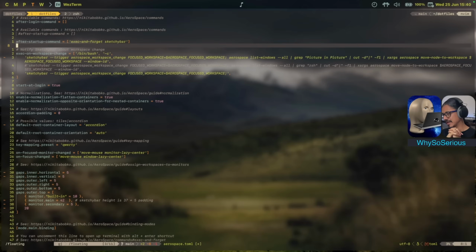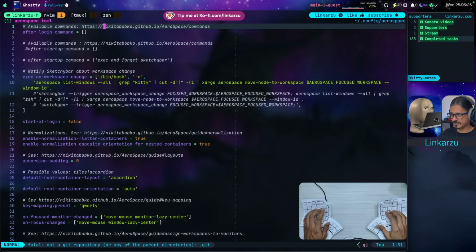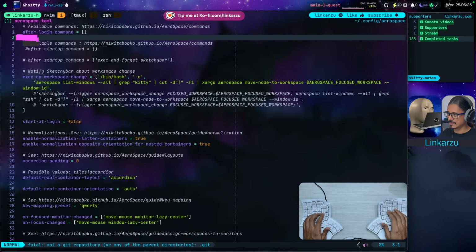Oh, okay. Yeah, mine starts automatically by itself. I think as a brew service, I'm not sure. I don't remember. Yeah, probably it's that. Okay, you have aerospace to start at login. That makes sense. Let me see if there's any other features that I have questions about here.